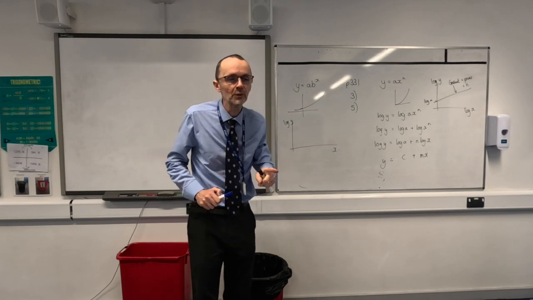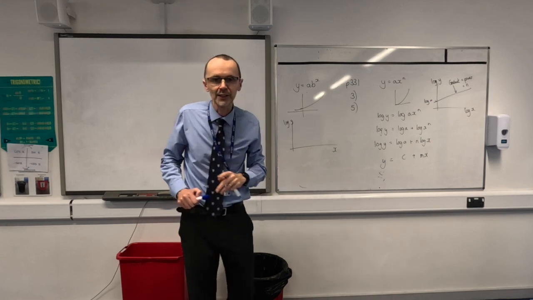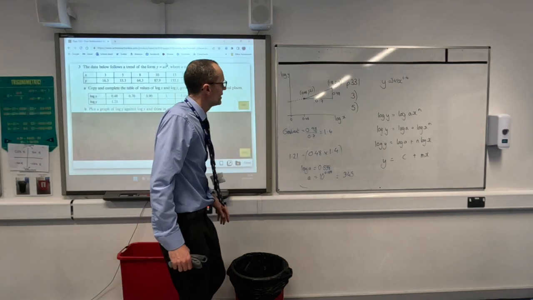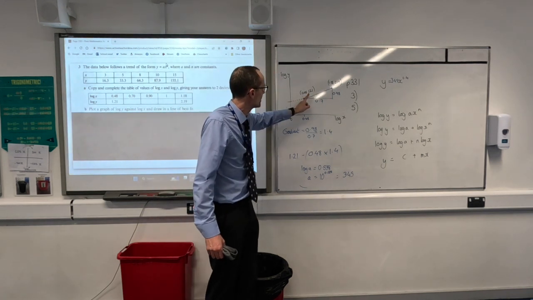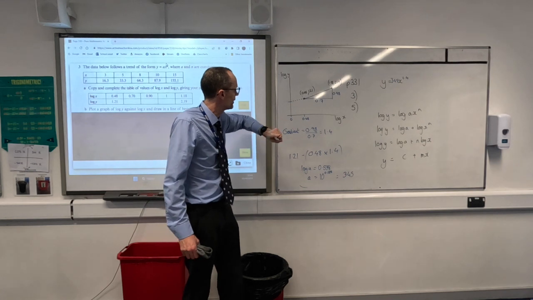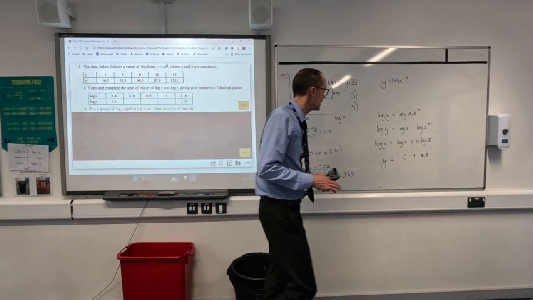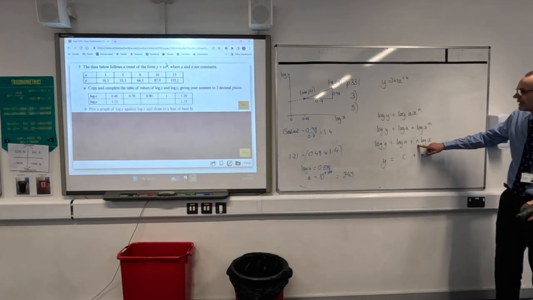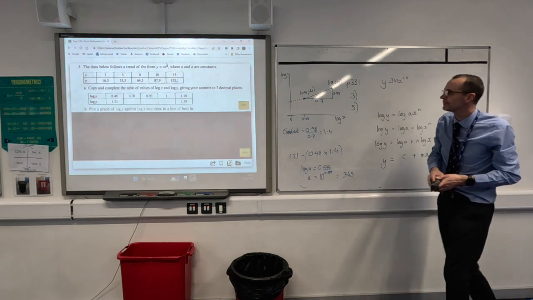Page 331, have we all got a view of the book? Page 331, question 3 and question 5. So for question 3, I plotted the 2 points that we were given, first and last, and didn't bother with any of the others. Worked out the gradient, which came out at 1.4. So the gradient tells me n, so I knew it was x to the power of 1.4.